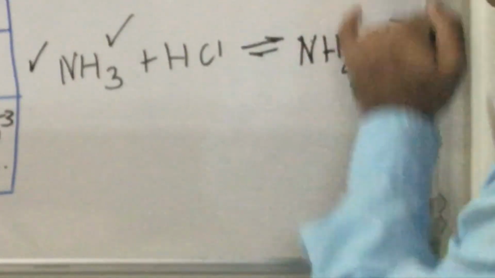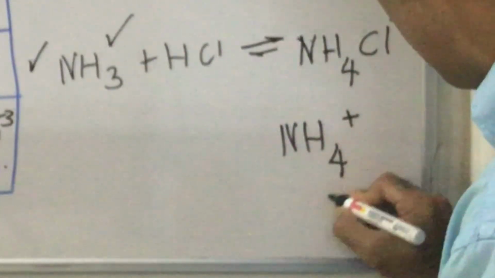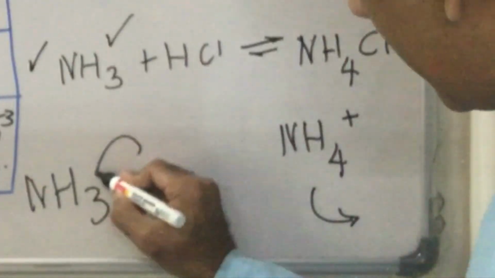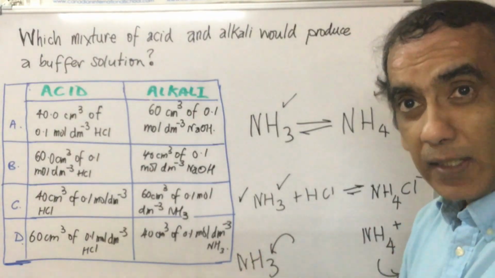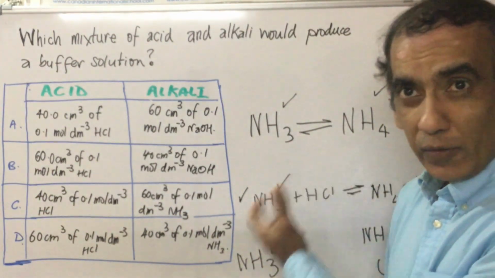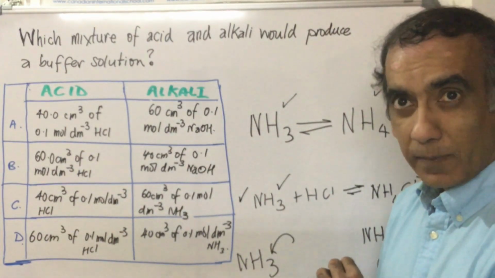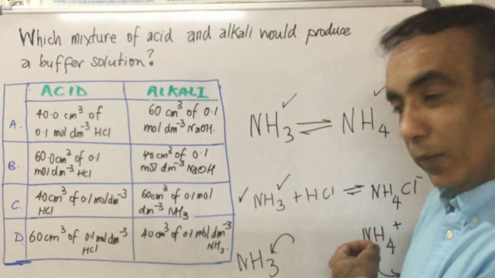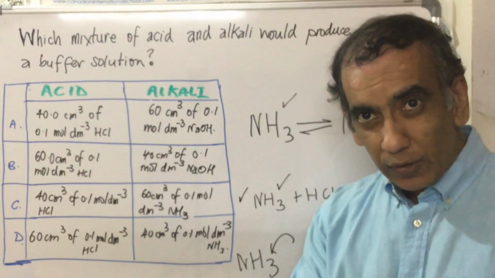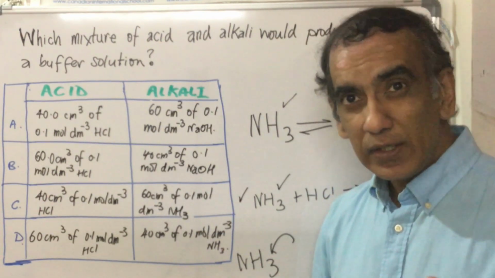This could become a proton donor as it sits in solution and is able to donate a proton, and this NH3 could of course accept a proton. This is the objective of a buffer: to have a system where, regardless of whether you have a small increase in acidity, where you need something to take away protons, or an increase in alkalinity, where you need something to donate protons, you bring the pH back to the level that you want to keep it. That's the purpose of a buffer, to resist changes in pH.